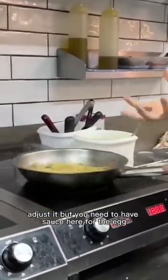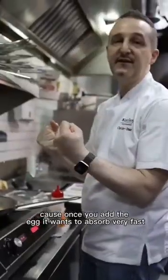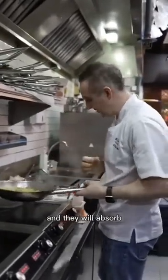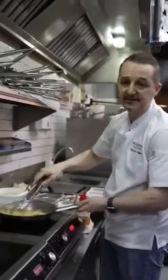Adjust it, because you need to have sauce here for the egg, because once you add the egg, it wants to absorb very fast. Okay, so the egg will want to coagulate very quickly, and it will absorb. So you need to have some sauce there, otherwise it will go very dry and very sticky, which you don't want.